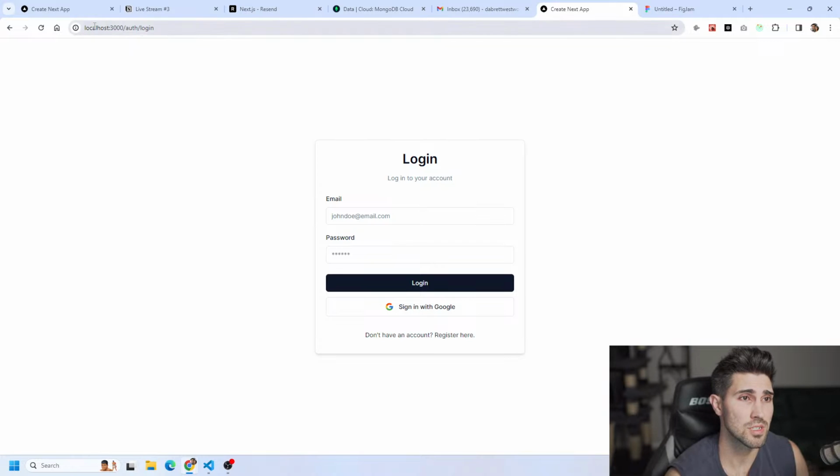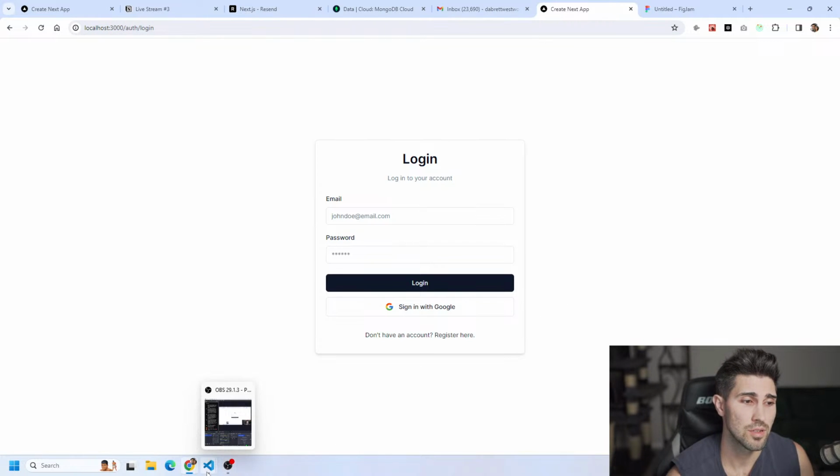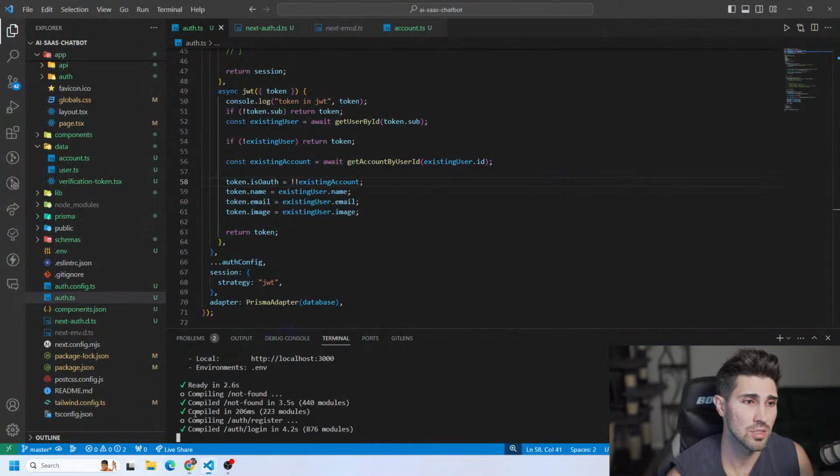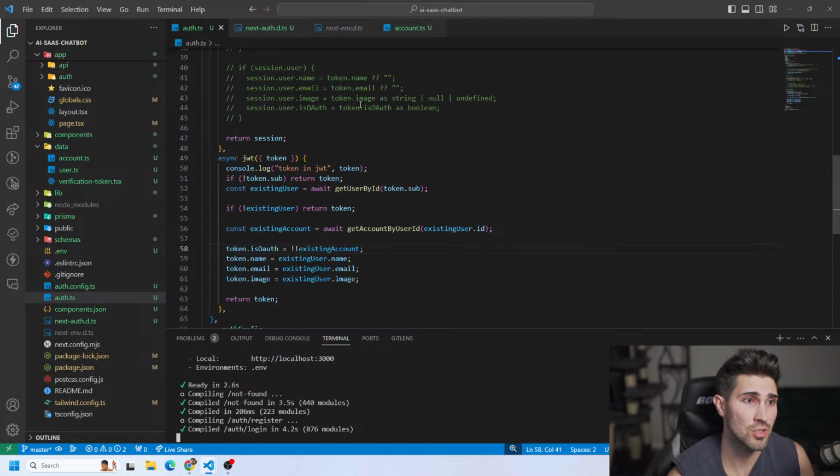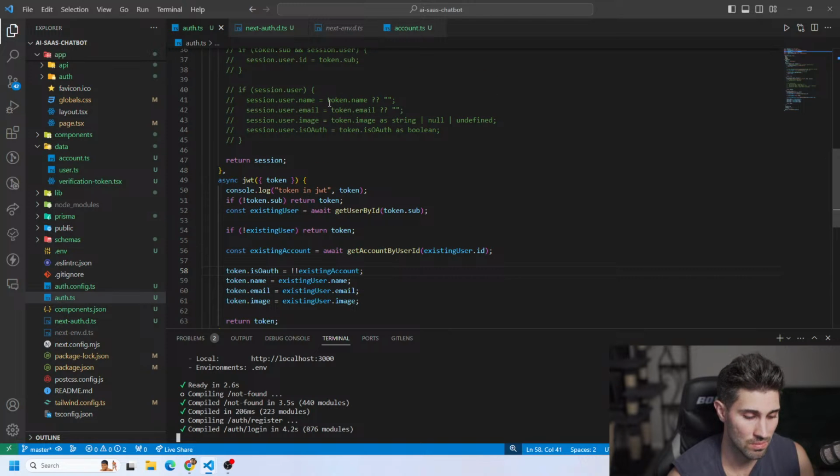Right now, we are stuck on asynchronous callbacks using auth.js. So pretty much, I'm trying to figure out how we can add different properties from the JWT into the session.